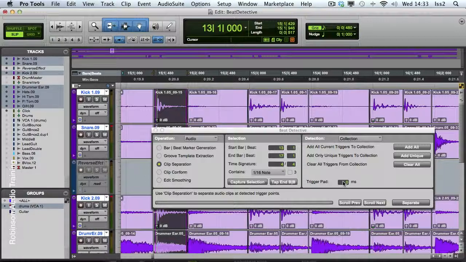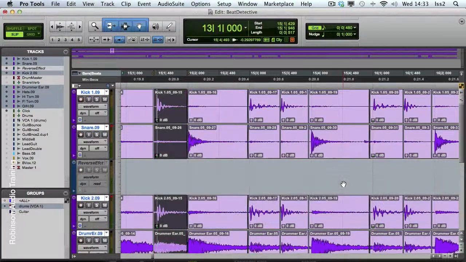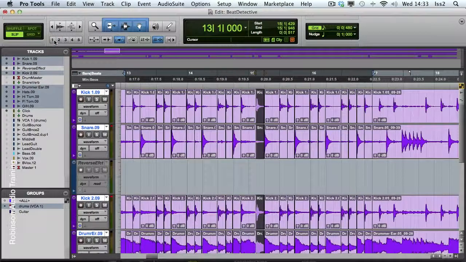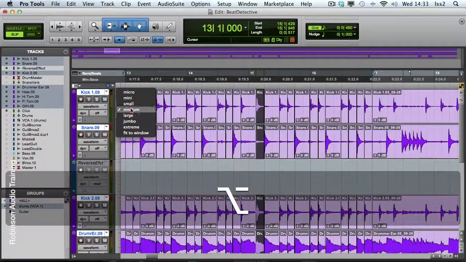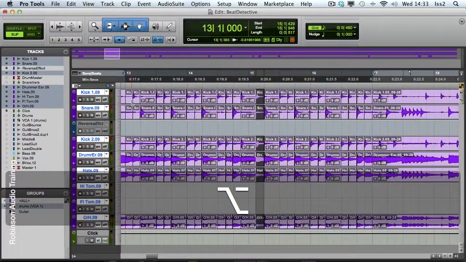Now, doing anything like this automatically rather than manually going through and checking it's okay, it's going to give you, well, varying results depending on your luck of the day. But it's something that I should definitely consider if you're in a hurry. Now let's zoom back out again. I set a screen set 1 of all my drums visible, and let's make these drums small again so I can see them all at once.